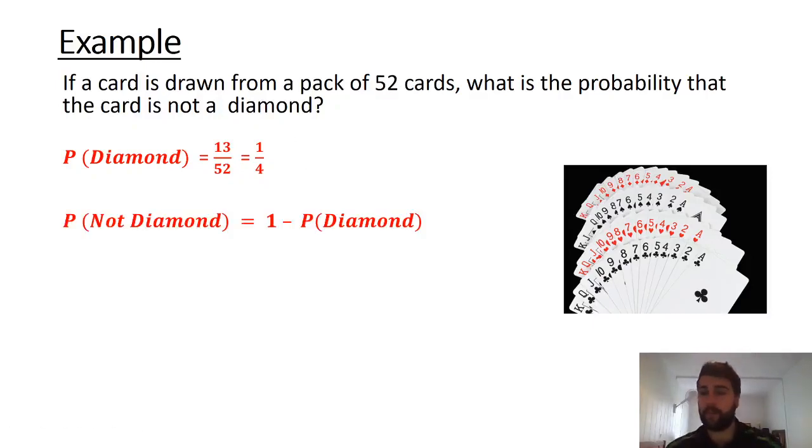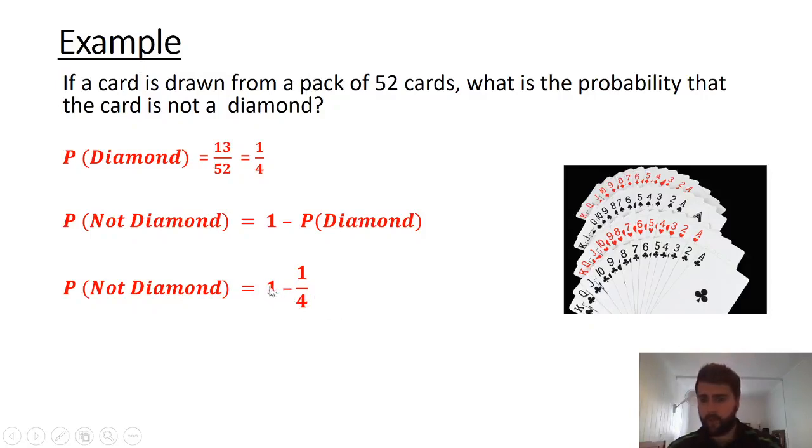The probability that this isn't going to be a diamond is going to be equal to 1 minus the probability of it being a diamond, okay? And we know that from the formulas for complementary events from the last slide. Now, we know that the probability of a diamond is a quarter, so the probability of it not being a diamond is going to be 1, take away a quarter. Now, when we're adding and subtracting fractions, we can't just do this straight away. We've got to have the denominator, or the bottom number of the fraction, the same for each part. And we can't do that just now.